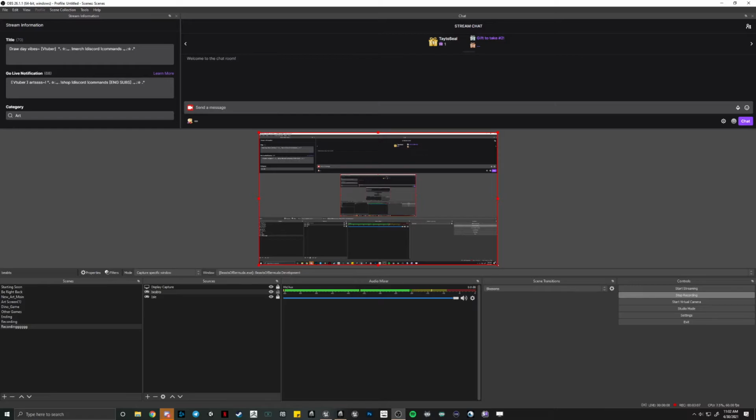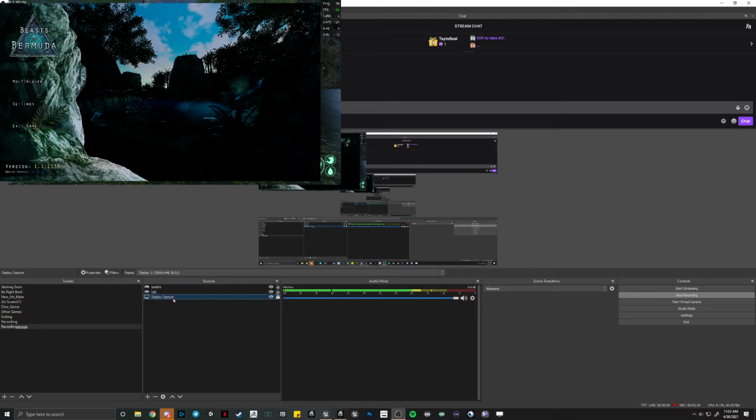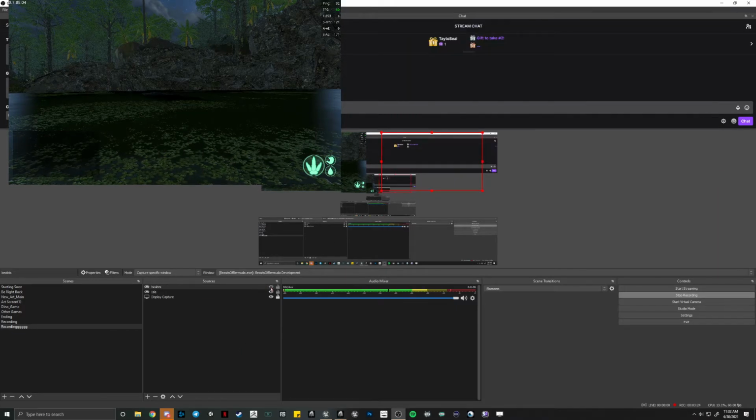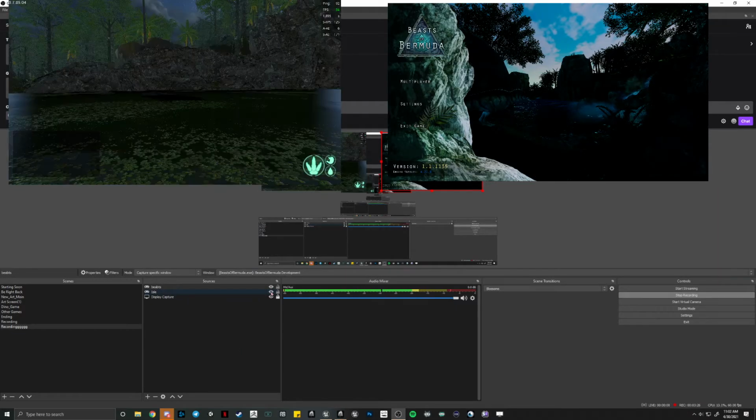And you can switch these however you like. Like if I make them a little smaller, you'll actually be able to see both of them at the same time. Put them under my display. There you go. Now you can see I have both games. So that way, if you have them full screen, you can either turn them off and on or layer them under each other. If they are both running at the same time, it'll capture both. If they're not running at the same time, it will not.